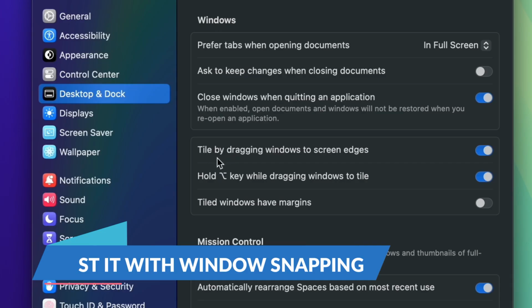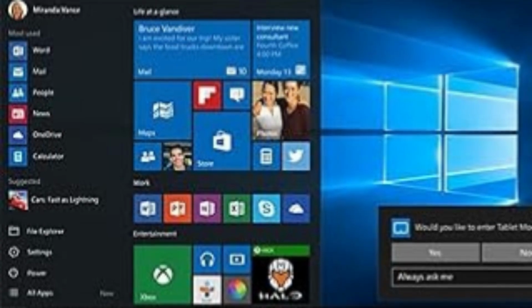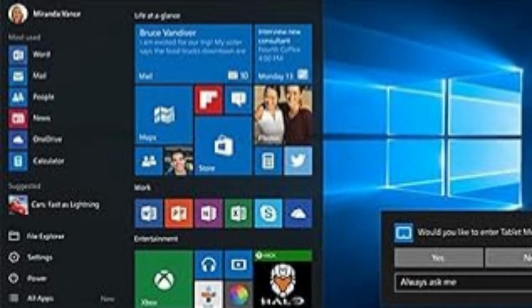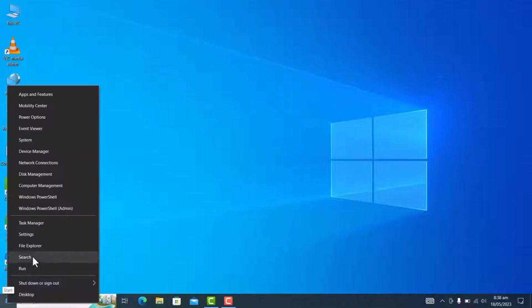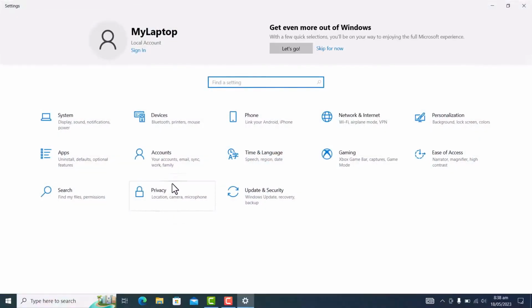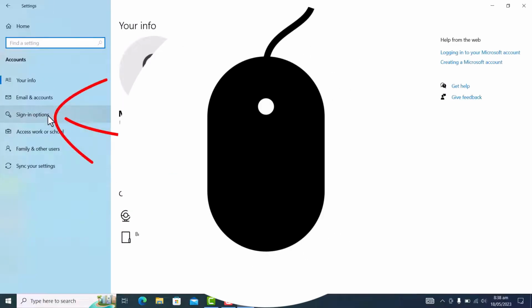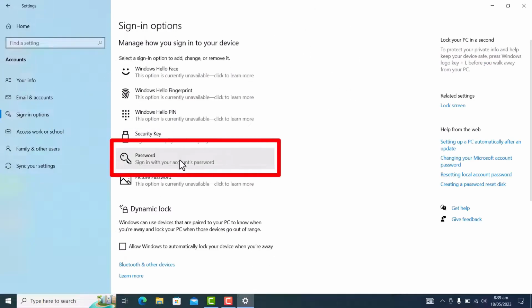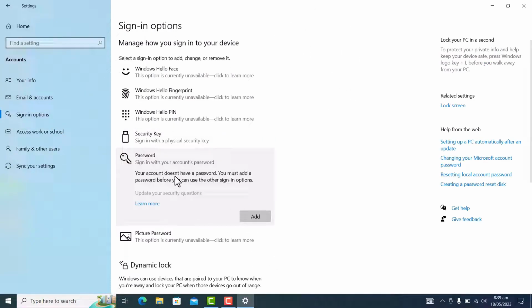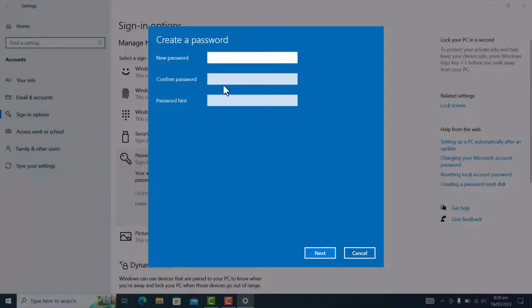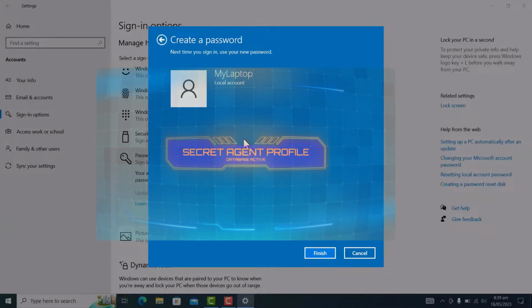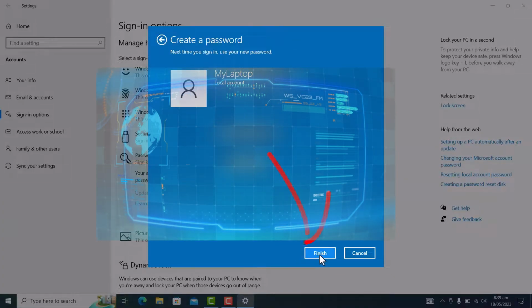Test it with window snapping. Now let's test it in a real scenario. Drag a window toward the edge of your screen to snap it into place. This is something most users do every day. As the window locks into position, you may feel a subtle vibration from your mouse. This confirms the action without needing to rely only on visual cues. It gives you a sense of completion. This is especially useful for multitasking, where you frequently arrange multiple windows across your screen. It can make your workflow feel smoother and more controlled.